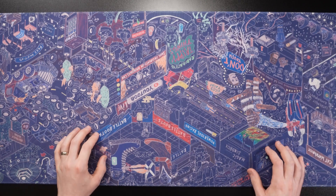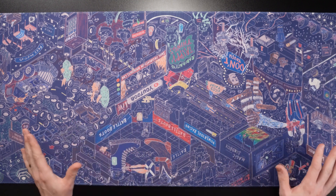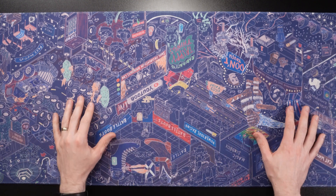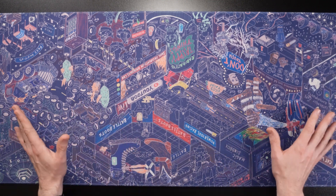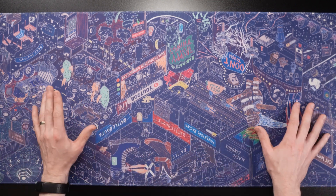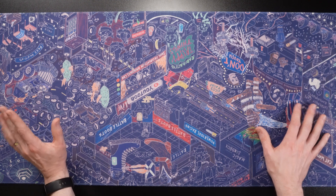So apologies for the rather janky overhead shot, but this is the first time I've done any kind of overhead filming like this since I had to move the whole studio around. I hope it's okay — this is a bit of a test. Got to test all of that again, even though I finally managed to get it all working exactly as I wanted it. But hey, that's life.